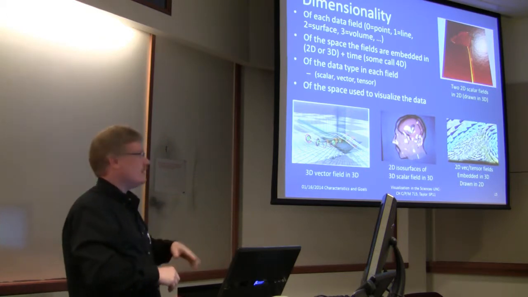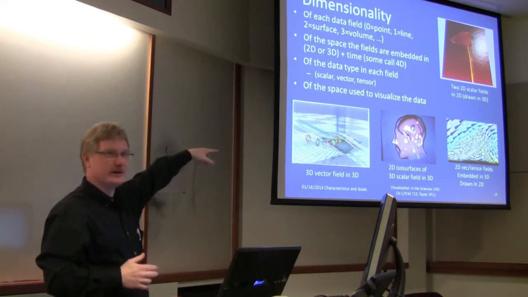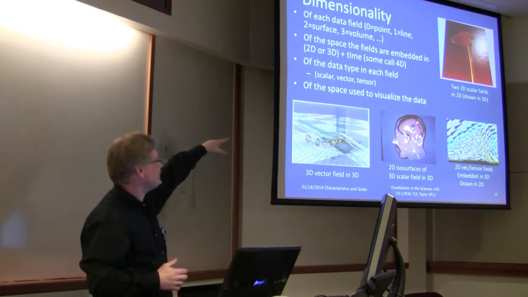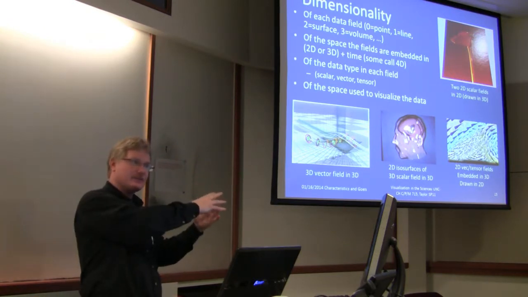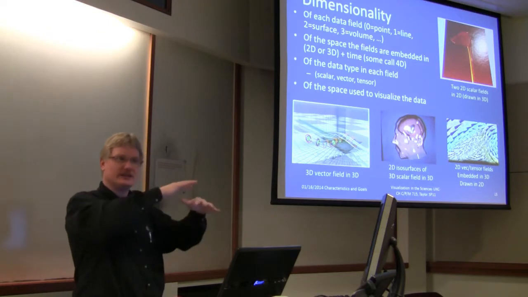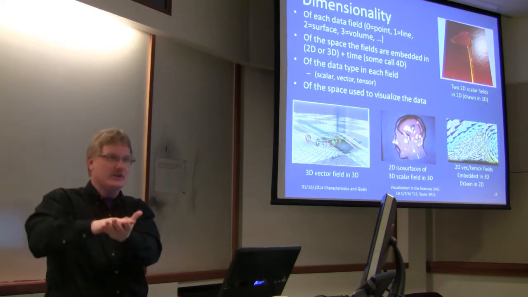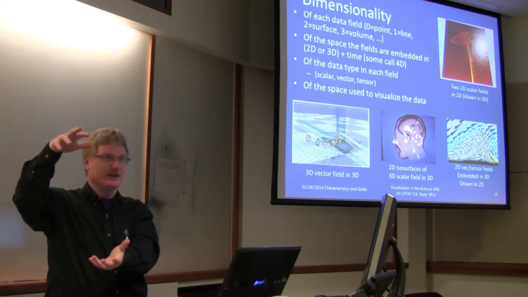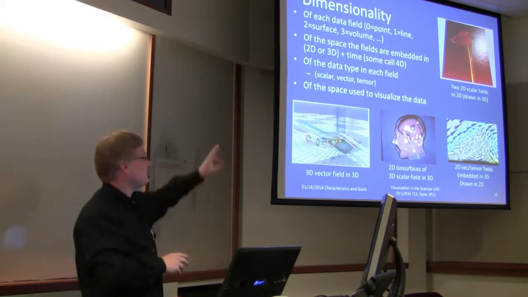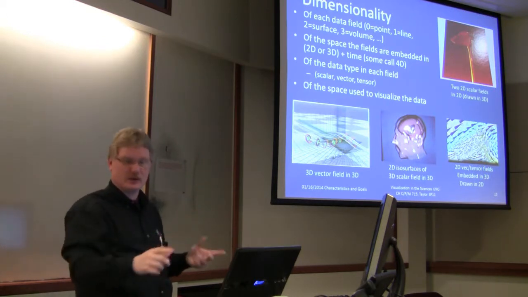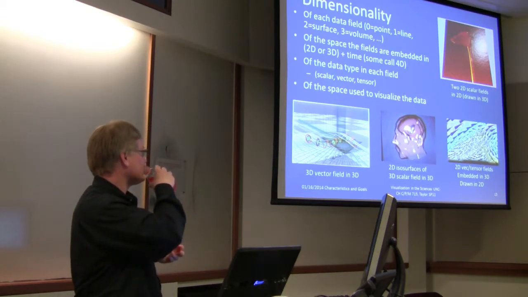And so sometimes you'll be reading a paper and they'll talk about the dimensionality, they use it to mean any of these terms, right? And there's also the space that you use to visualize the data in, right? Okay, and so that's distinct from the space that the data was collected in. You could take your 2D sample and draw it as 2D plus time as a 3D output space, right? Where you remap the dimensions on the way in. So the question is what the dimension of the output space is. And people will confuse these sometimes, or have different meanings for those in papers, but we'll stick with these for the purpose of the class.